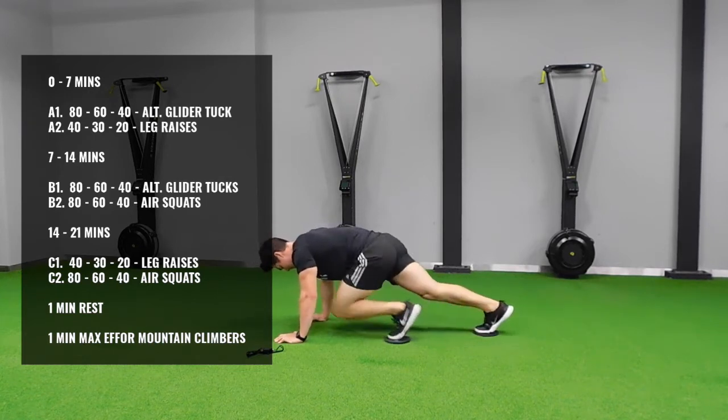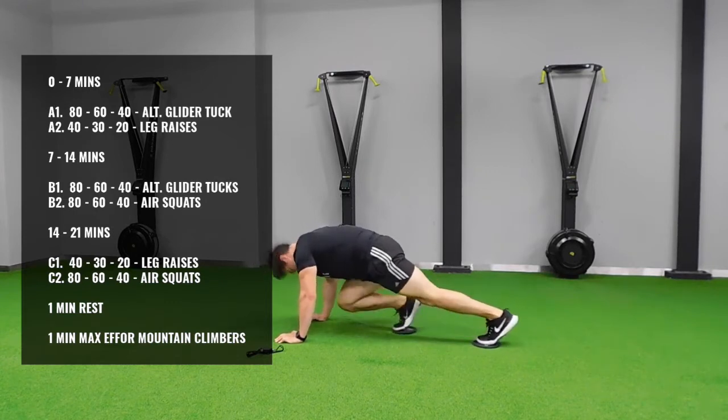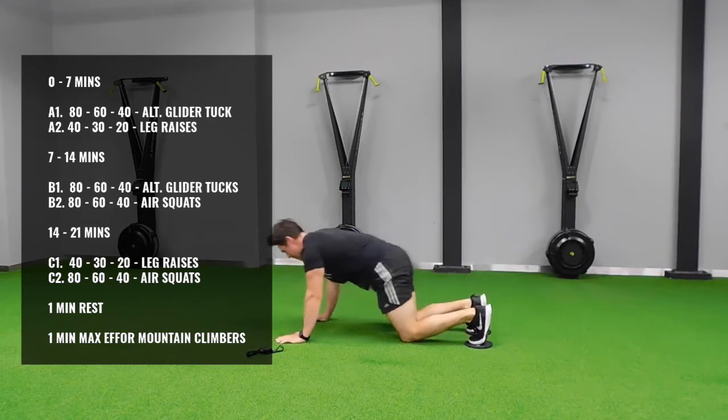Keep it going, guys. Keep that rhythm. 55, 57, 58, 59. Right, I'm doing it in box 10. I'll give myself 2 seconds. And I'm back in.